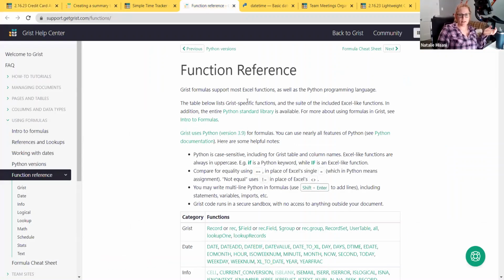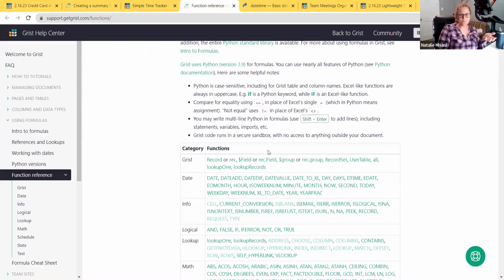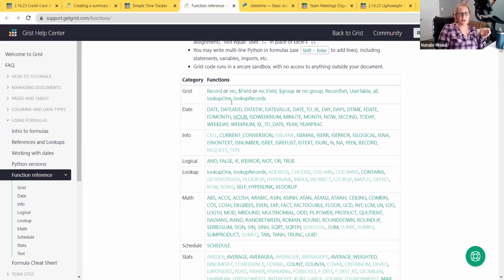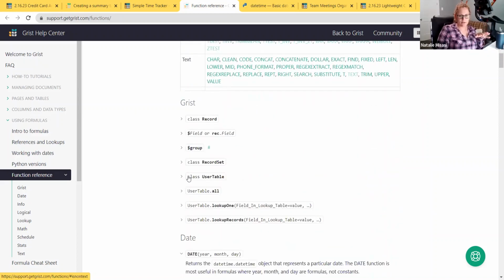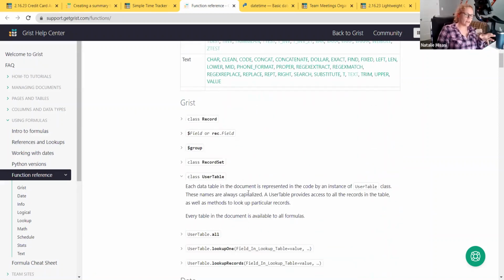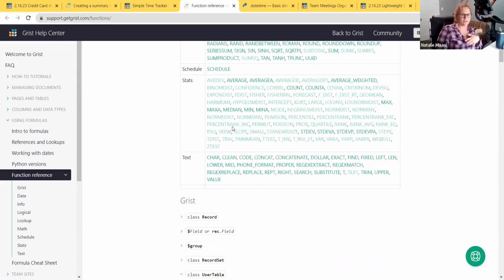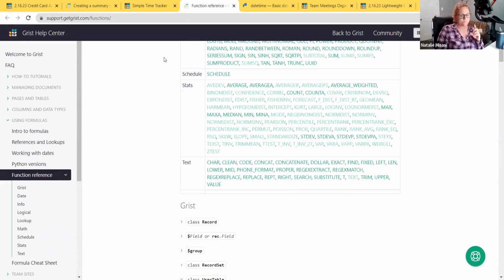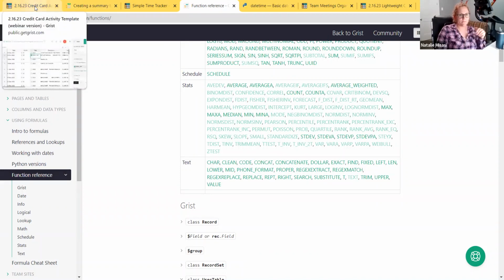I think I have it open here. This is what it looks like. And it lists out all of the functions that are available. And then they're down below too, so you can see what it does, how to use it, etc. And so we're actually going to cover a couple different functions today that all appear here.